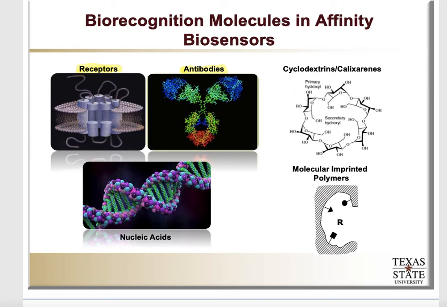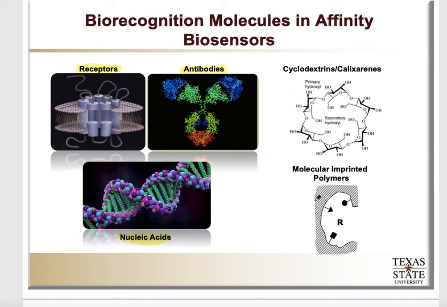Let's just say that it has this kind of Y shape, and we'll discuss what all of the parts of it are in just a second. Nucleic acids can also be utilized as affinity-based biorecognition molecules. For one, they are able to bind their complementary strand in the way that is shown here, utilizing hydrogen bonding. But at the same time, they can be utilized to recognize other molecules through the use of aptamers. And we have a whole section on nucleic acid-based biosensors, so we will leave this one alone for now.